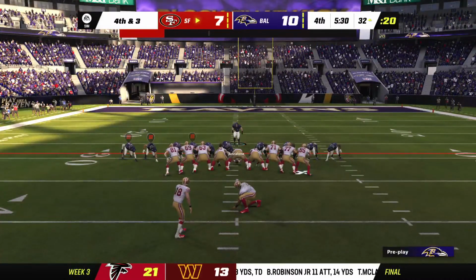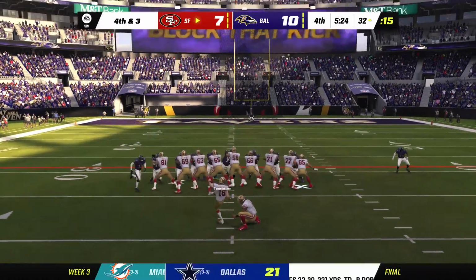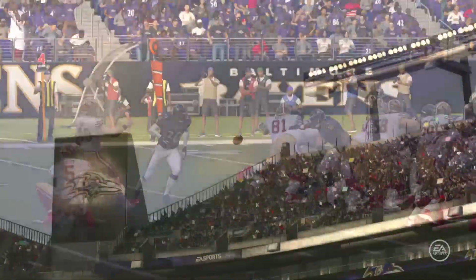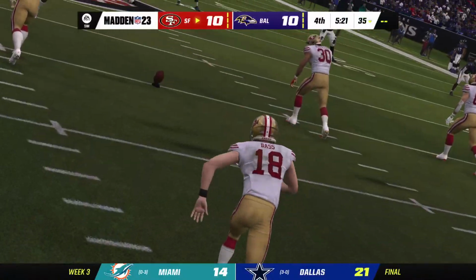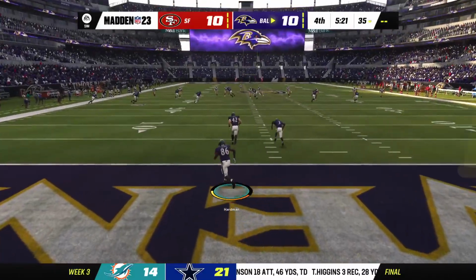Bit of a pressure spot here for Tyler Bass. It'll be a 49-yard attempt from the left hash. The kick by Bass is good. And in the 4th quarter, this game is tied. So with less than a minute gone by here in this 4th quarter, the field goal there gets this thing back to even. And it's setting up for a fantastic finish, isn't it, partner?